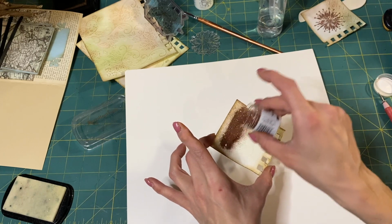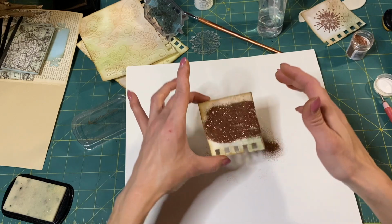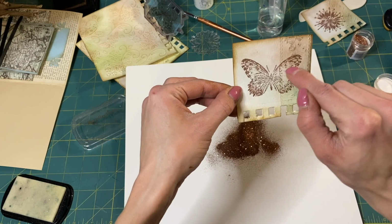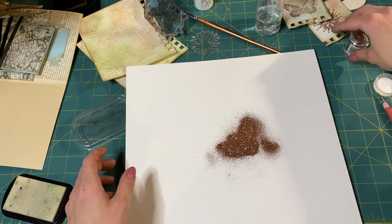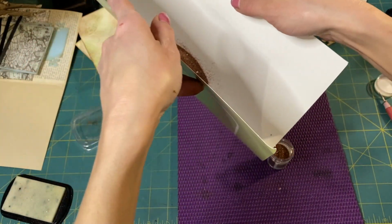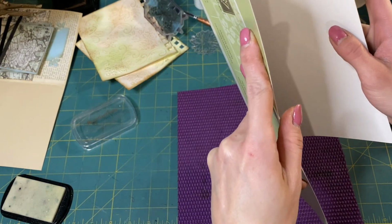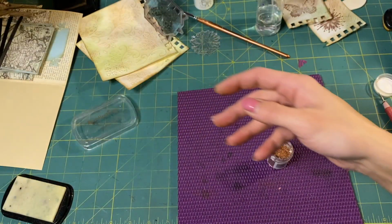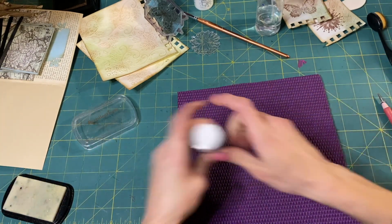Oh, I hope it worked. Because that butterfly is really cool. Oh, he came out okay. He's missing a little bit on where the embossing is, but what can you do? That's okie dokie and fine with me. You can tell it's a butterfly, and that's all that matters. Okay. Let's put this away.